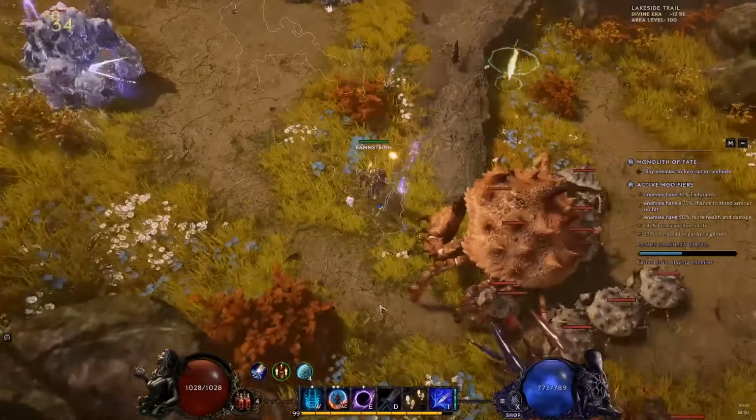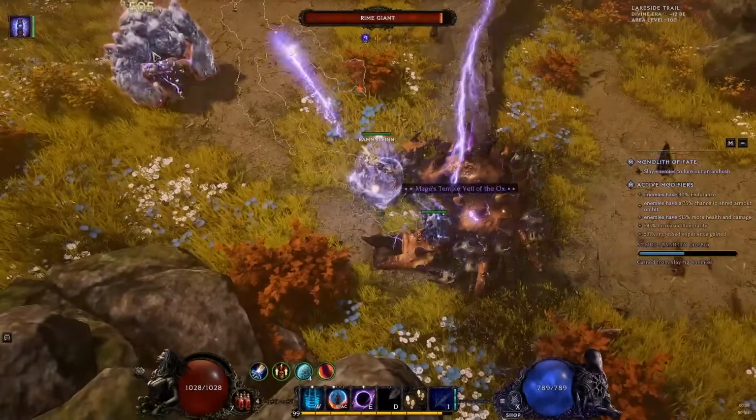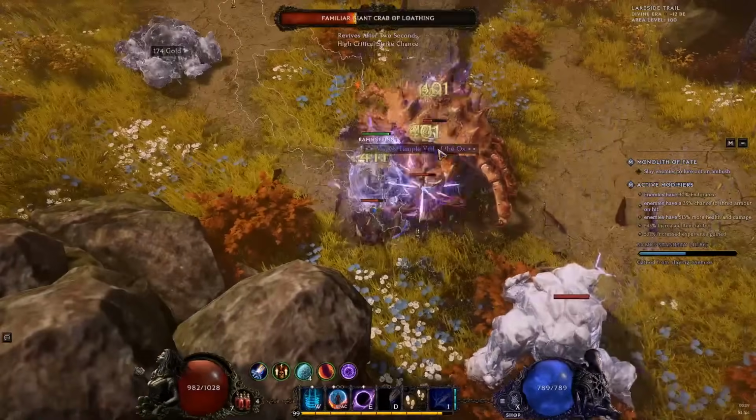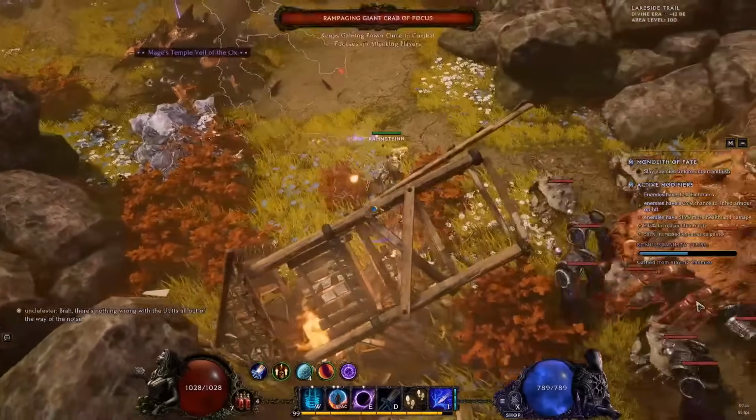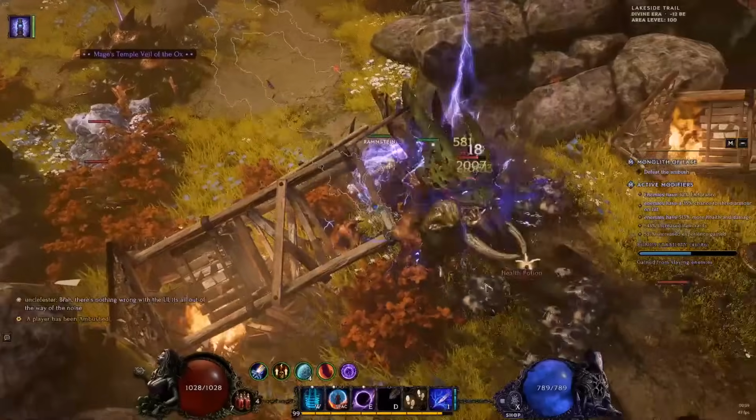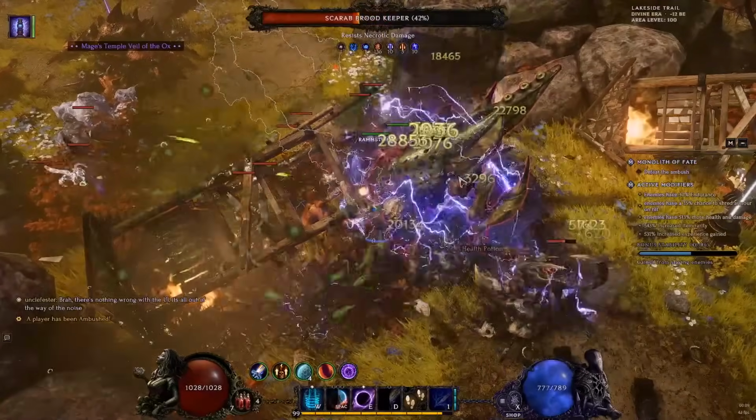So Spark Charges are just like a sub-skill item that basically when you attack and you hit an enemy, you have a chance to apply a Spark Charge that will explode after 0.7 seconds, and it does big AoE. Right, so that's one of our sources of damage.